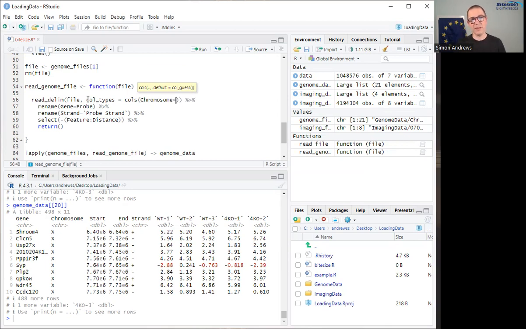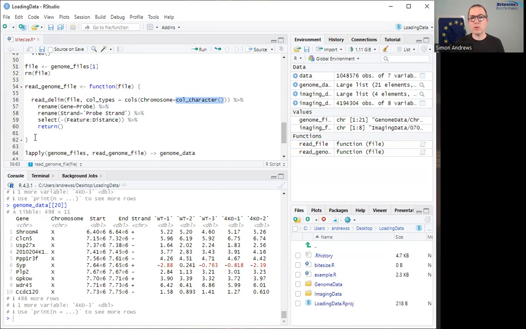And then you specify the data type by specifying the function for the data type that you want to use, in this case col_character. So we're specifying col_types with a call to the cols function. The only column type we're specifying is the chromosome column, and we're specifying that it should be col_character. So that's going to force it to be text.